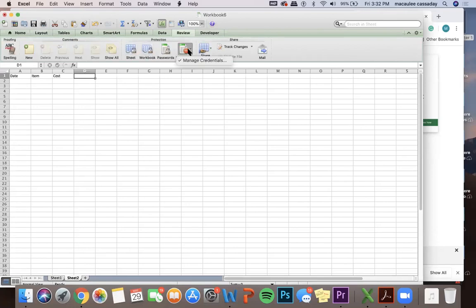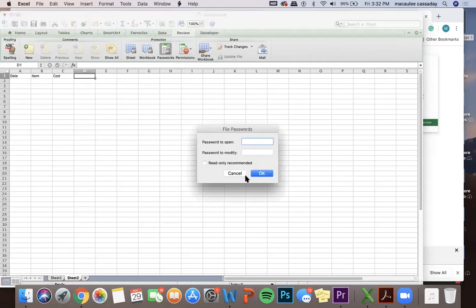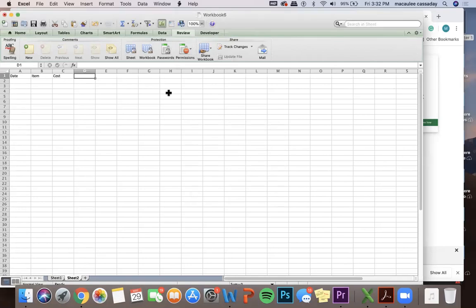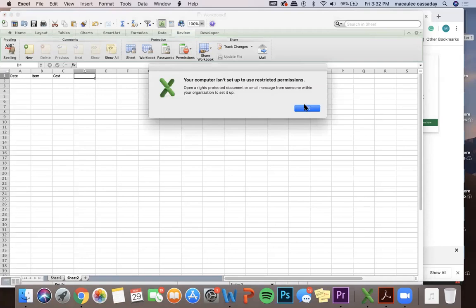You can, again, change the permissions or add a password to the document if you want to send it and you don't want someone to be able to open it fully. If there's sensitive information in it, like if you're doing expenses or something on it, you can manage basically the privacy of your document.